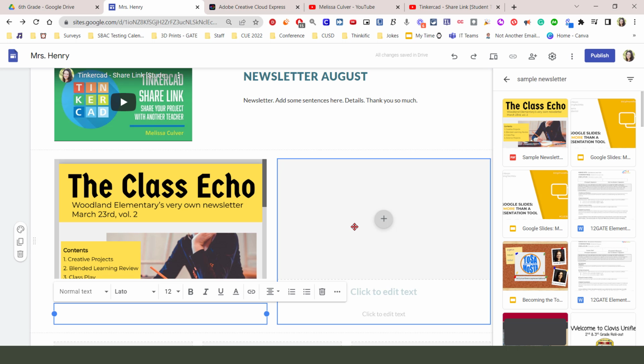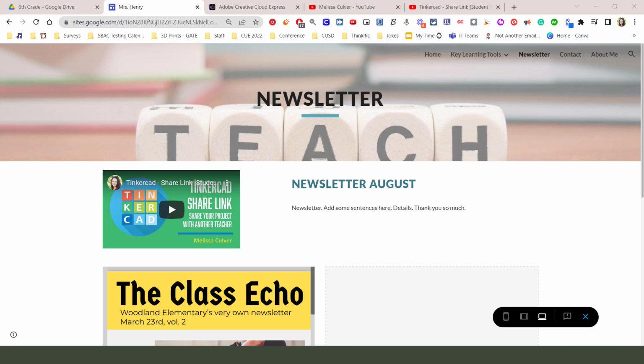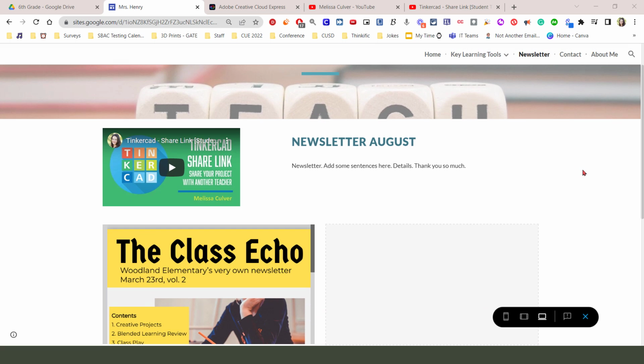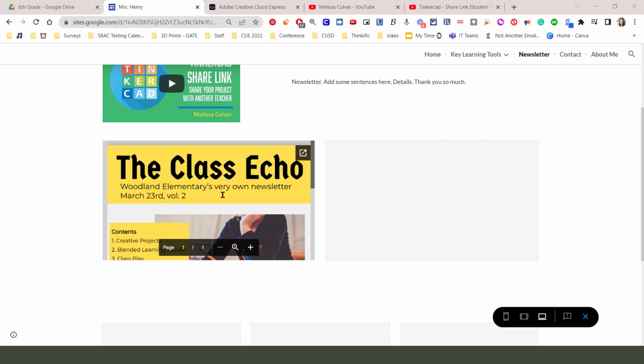Now, let's go ahead and choose the visibility option right up here. Once I've selected the visibility option, I have the ability to see what it would look like for my audience to come here. I'm not done with box number 2, and I haven't placed anything into these items down here, but you'll notice how the newsletter is here. For my audience to clearly see the newsletter, I would encourage my audience to choose this little arrow up here in order for it to open in an adjacent tab. That way they have the ability to see the entire document all at once.